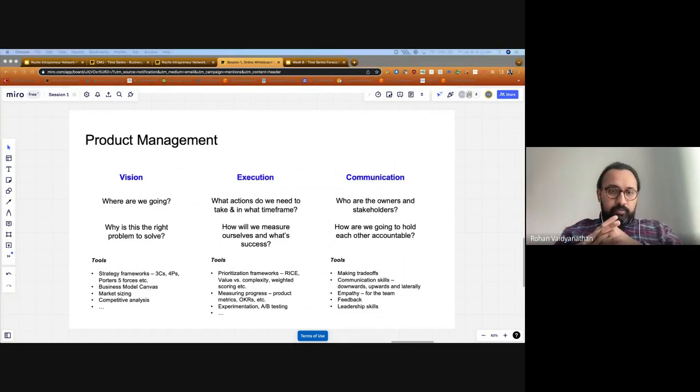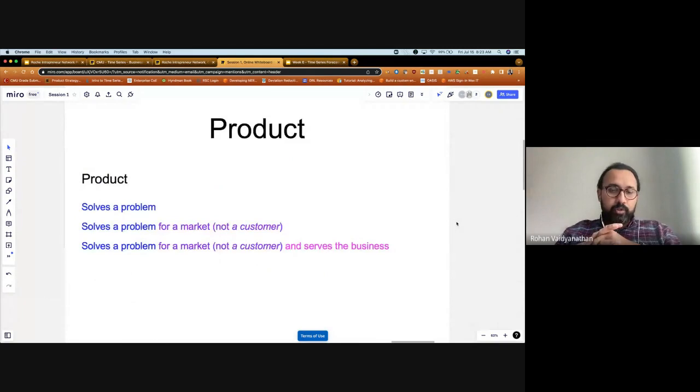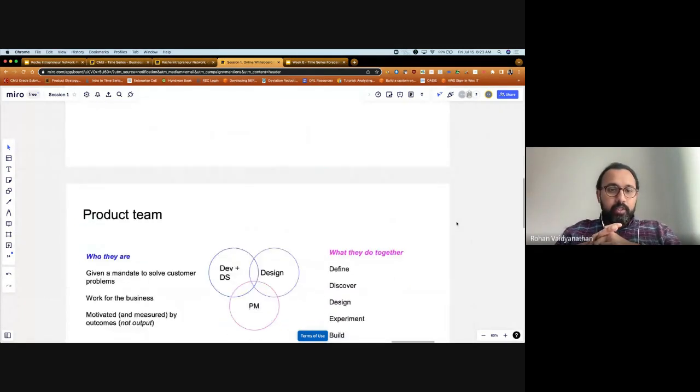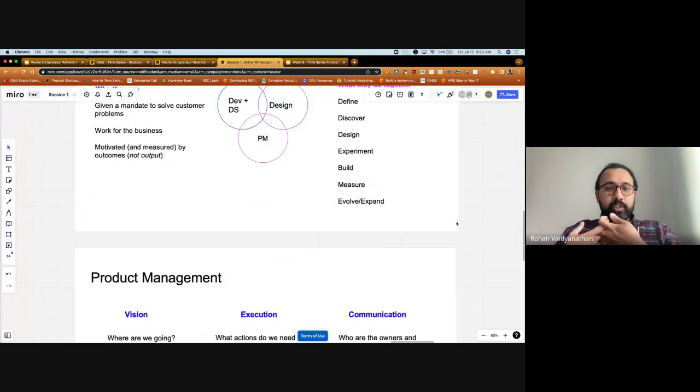So I'll pause here. Let's see if there are any questions. But essentially, this is the framework under which we plan to operate. Give us feedback if this is what you were looking to get mentored on, and we can pick one topic every session and go deeper into that.